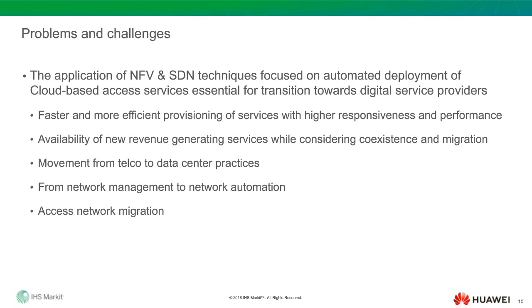Thank you, Michael. So there are certainly a number of challenges associated with how you realize the digital transformation of the current broadband network. Some of these challenges are highlighted on this slide. As Michael already indicated, the need for agility and provisioning of services to be more responsive to customer needs, the ability to migrate to new service-generating data models while maintaining coexistence with the current embedded network, which is paying the bills, merging of communications technology and information technology for integrated ICT management, while the edges of the network are evolving with focuses going beyond the existing fixed wireline solutions.